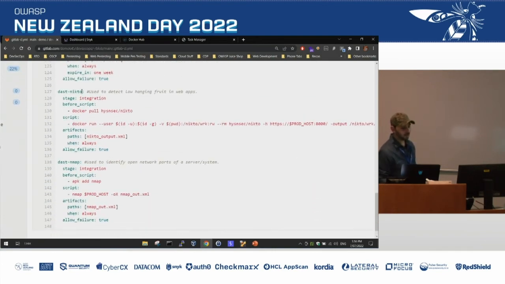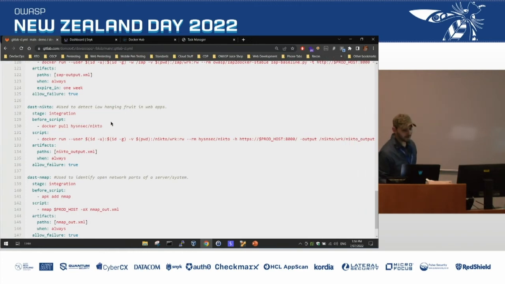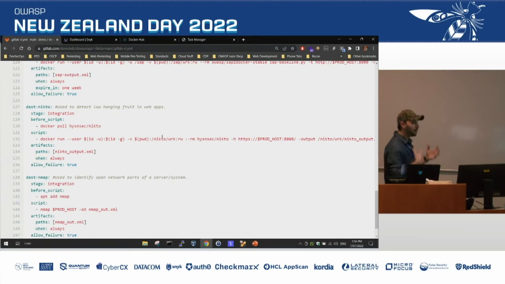And then I'm running another DAST tool called Nikto. Again, similar sort of concept, pulling it down with the container. Don't have to worry about any of the dependencies or installing anything, just running it in one line and producing output. Because automation is the key when you're talking about DevSecOps or DevOps in general, we don't have time to do any input or anything like that.